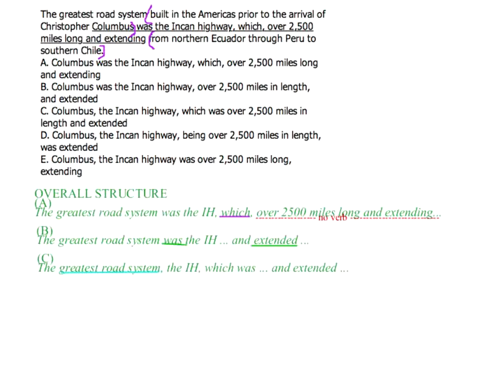So if you don't see the issue with this choice, the best way to see the issue is to compare it to a much simpler example. This is kind of like "my brother, Jesse, who lives in San Francisco." That's not a sentence. I mean, you could say "my brother Jesse lives in San Francisco." But you can't just say "my brother who lives in San Francisco," because then you're still waiting for a verb. Like you're still waiting for me to actually tell you what my brother does.